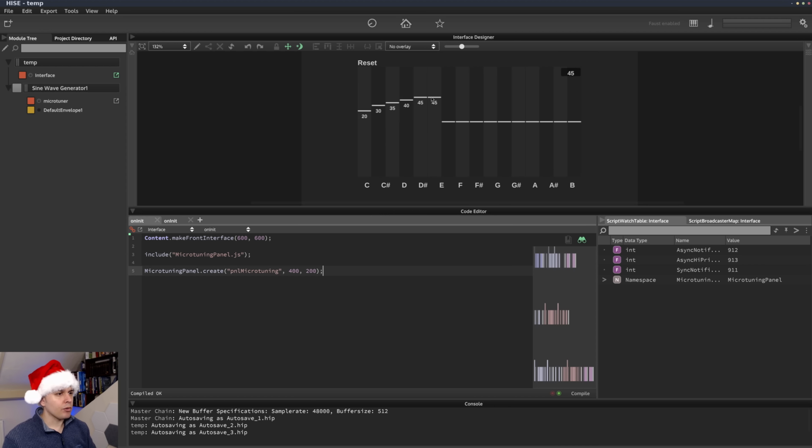So this is the UI. You've got a little slider for every single note and you can shift the pitch up to 100 cents or down to minus 100 in increments of 5 cents. And there's a little reset button here. We've got this vaguely piano-looking grid behind it, just for a bit of visual interest. And we've also got this display in the top right corner, which shows the current value, and we can see the value on the sliders as well. It's above the slider when we're down here, and when we move it up it goes below the slider.